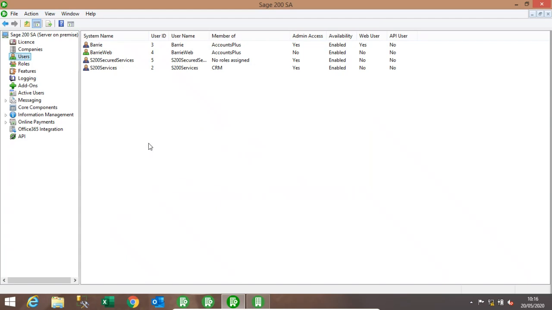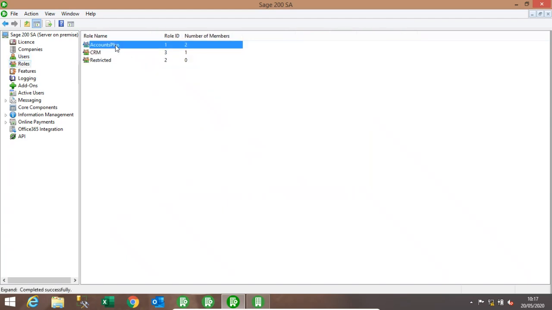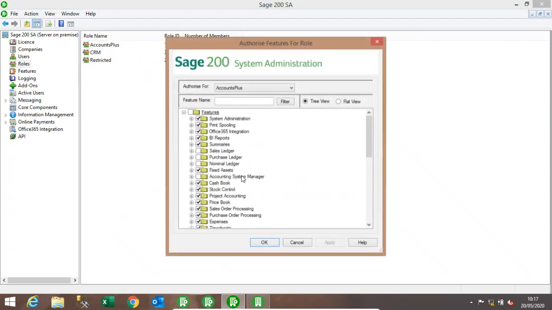Moving on a bit more with the security and the features, Sage 200 users, I'm at the top of my list, are linked to a role, a group, and there's a few things to say here. If we go to my next menu option down to those roles, this is my group, and if I right click and go to features, this screen will now show me the features that I have access to in Sage. They are mostly, but not quite, generally driven by menu options.